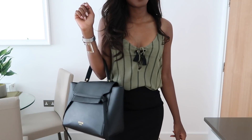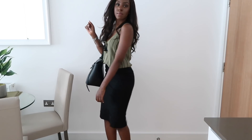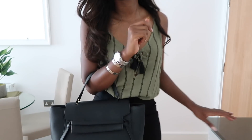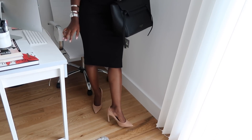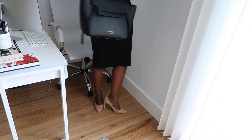This next outfit is very much office summer party vibes, but at the same time you can whack a cardigan over this and bring it right back to the cooler months. I've teamed the same black pencil skirt with a khaki camo green camisole which has a really cute lace-up detail in the middle and black tassels — so it's very summery but it can go night-time real quick. I teamed this look again with the belt bag as it fits the light and airy feel of the outfit, and tan suede pumps which tie in with the casual look. That is look number four.